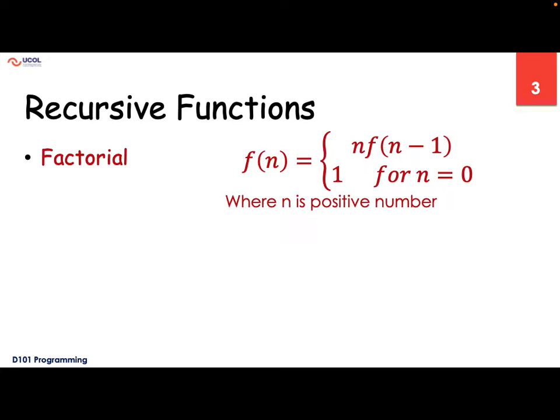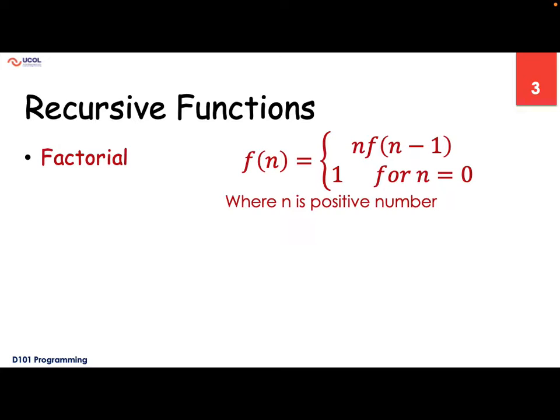So we also have these kinds of functions. Don't worry about this mathematical function, okay? But this is the way that we have the function. It is f of n, a function over some value of n. And then we are saying that if the value of n is 0, the value of the function is 1. And if it is not 0, then we are calling the same function again: n multiplied by f of n minus 1. And this is actually a factorial function.